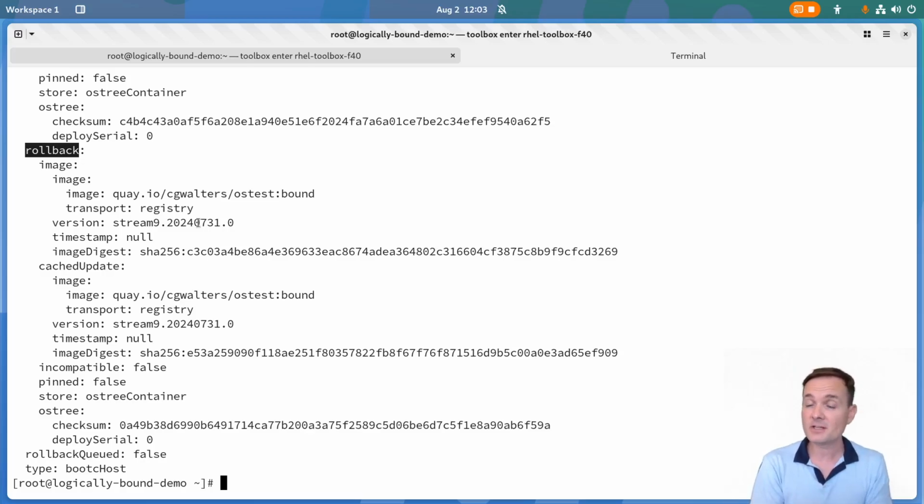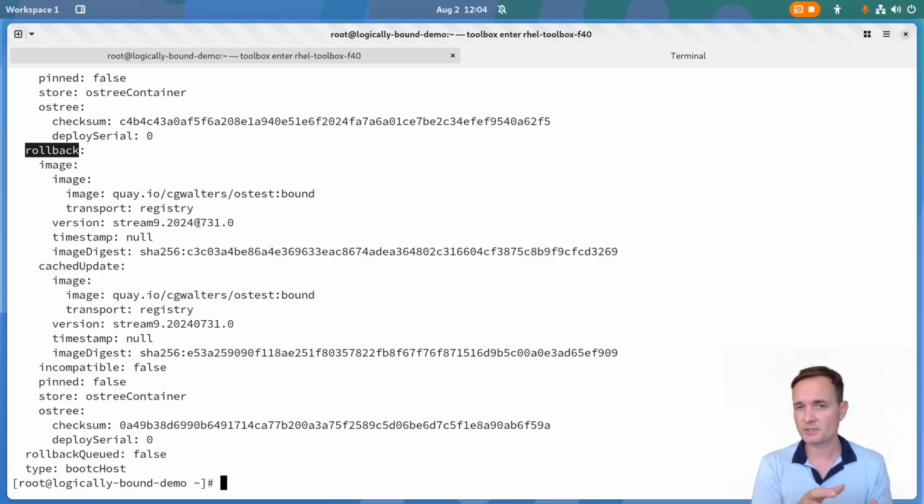Again, we continue to expect use of what I call floating container images that you manage out of band. Perhaps this is a Kubernetes node and you have a lot of dynamic workloads. You wouldn't use bound images for those. You use bound images for the things you expect to update on the same cadence as the OS, at the same cadence you take reboots in general. And so this gives you a powerful new tool in the toolbox.